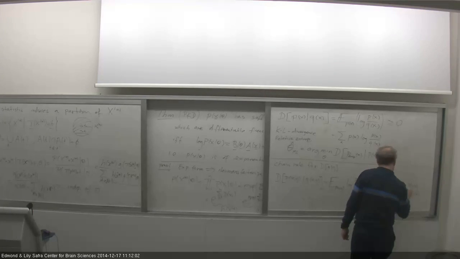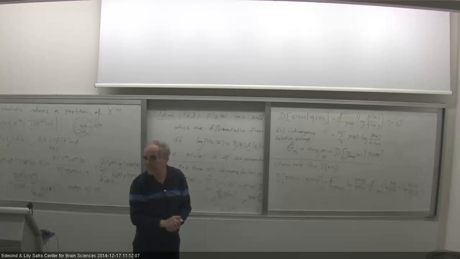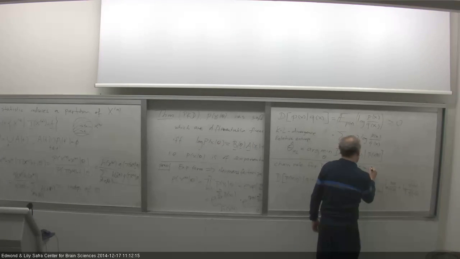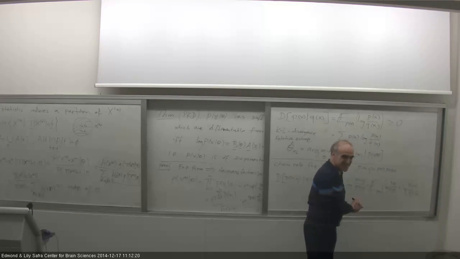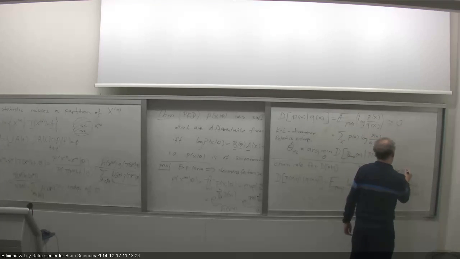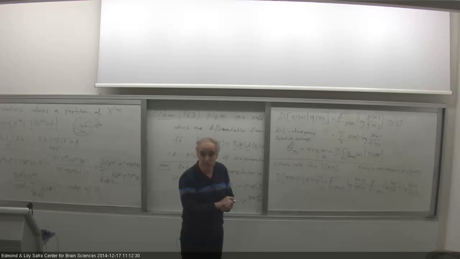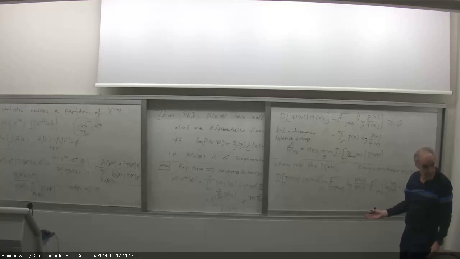Why is this true? What did I do here? I just want to remind you that the joint distribution is p of x, p of y given x. This is always true. And of course, it's also p of y, p of x given y. I can always factorize it that way. This is simply the definition of the conditional distribution. But now this average, of course, is independent of y.